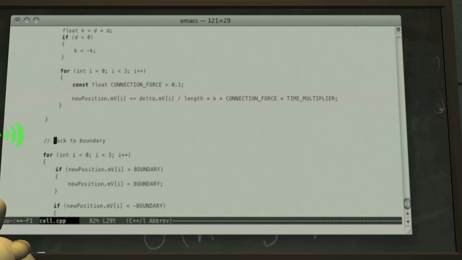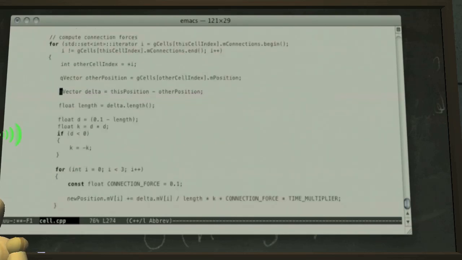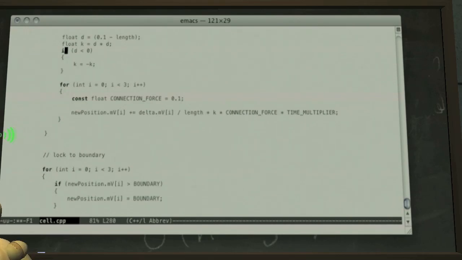And the magic numbers chosen here are a 0.1, K. Oh, the magic number is in K. What's K? K equals D times D. Okay, so it's a distance squared. So this is more like gravity. This is very close to the spring function, the spring constant force thing. Which is total crap because I'm not computing acceleration or anything, but it is distance squared. Okay, whatever. Next, we lock it to the boundary.